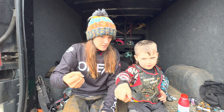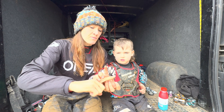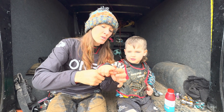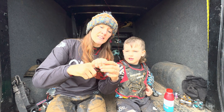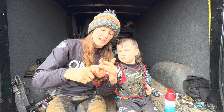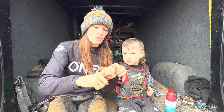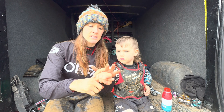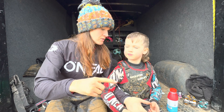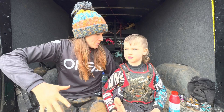So when you use this bit of your hand — imagine this is a throttle. If you're holding with this part of your hand here, this is also your braking finger. So if you're holding with these fingers and you're letting go to brake, you're letting go of your grip. Whereas if you're holding with this bit of your hand, you're keeping your grip secure when you're using your brake. So you've got control of your brake, control of your throttle, and your elbows stay up.